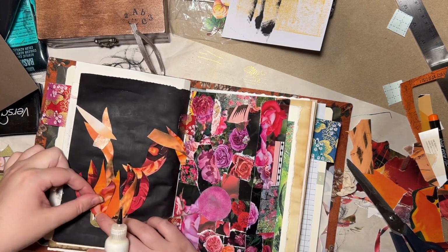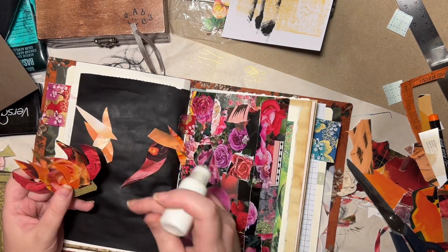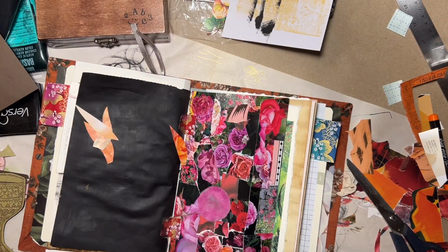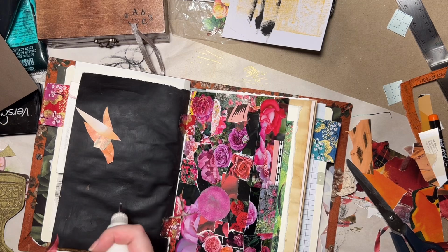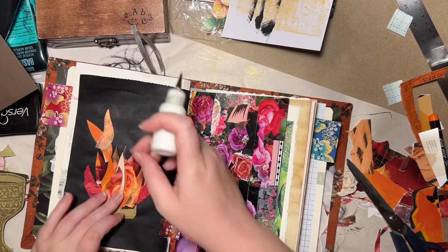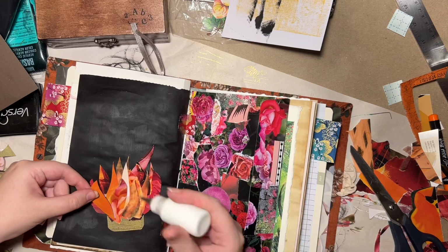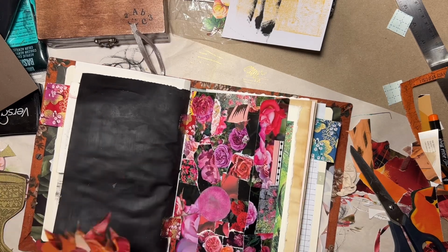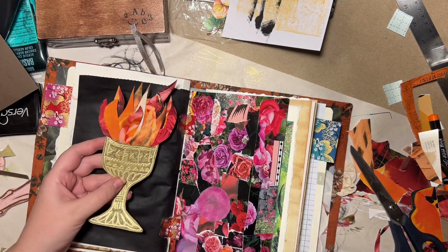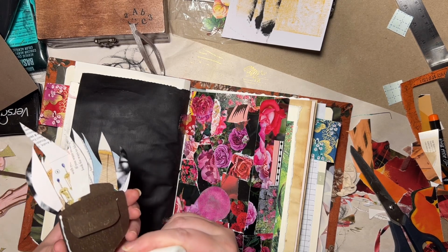And also it feels like more magically interactive. So now I can take the flames out and then put in a thing that I've journaled about. It has to be a small thing, obviously, because it's a pretty small pocket. But I journaled on something the size of a Post-it note, and you'll see that later. So here I am just gluing all of these licks of flame down onto this little card that is just the right width to fit into the slit in the cup, and stiff enough that it helps hold everything together in a nice sturdy way.